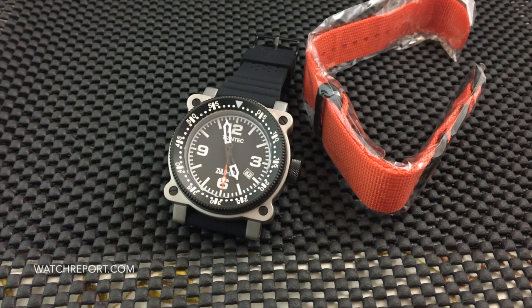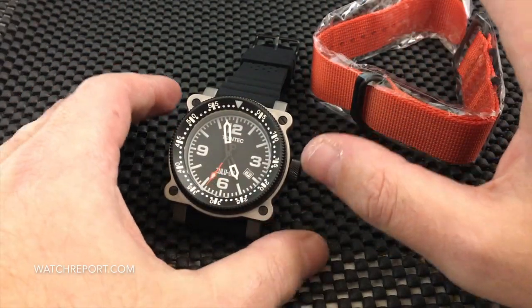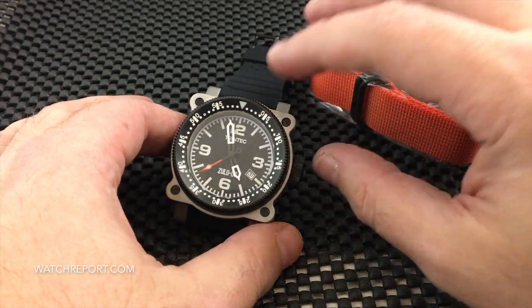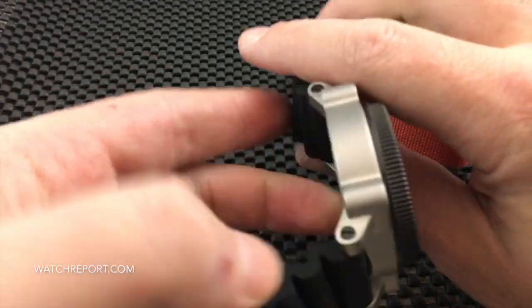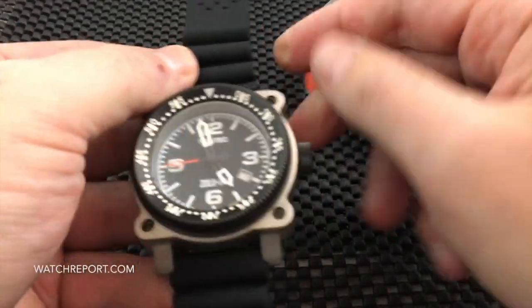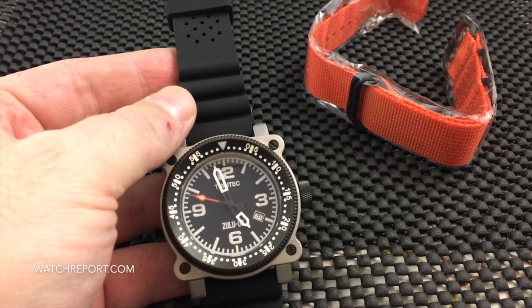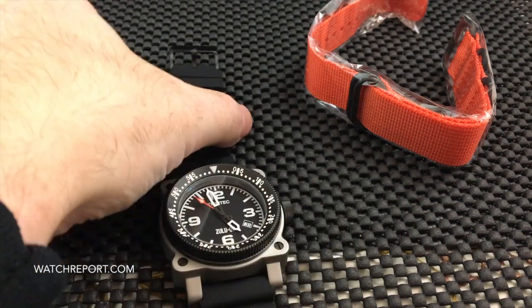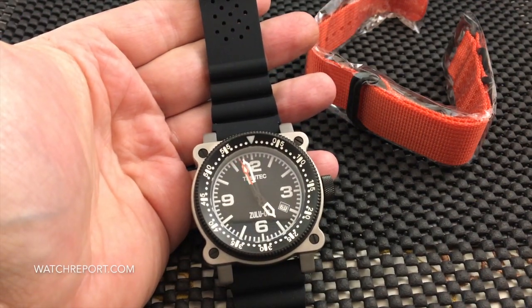This is a very large watch. Now, it's not super oversized. There are watches, of course, out there that are bigger. And it's going to be hard, of course, to tell in a video. Actually, as a matter of fact, what I'm going to do here, and I'm not trying to promote another brand in a review, I just want to give you a size. So this is the Trintec. It is 47 millimeters.